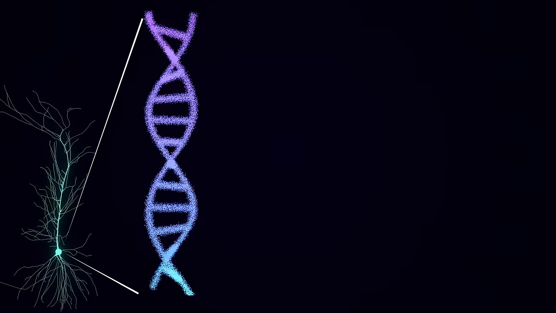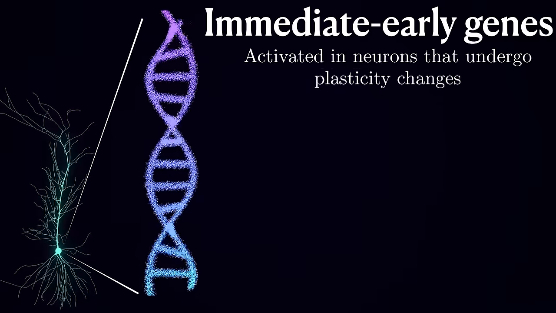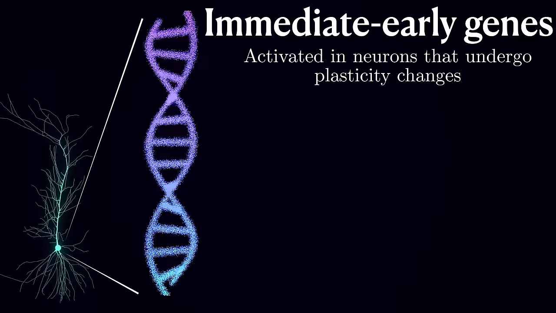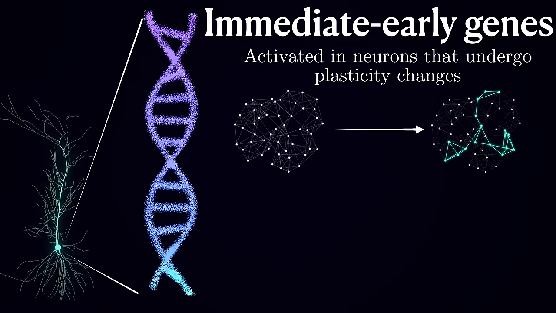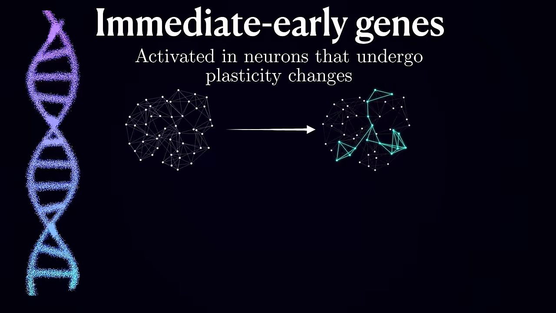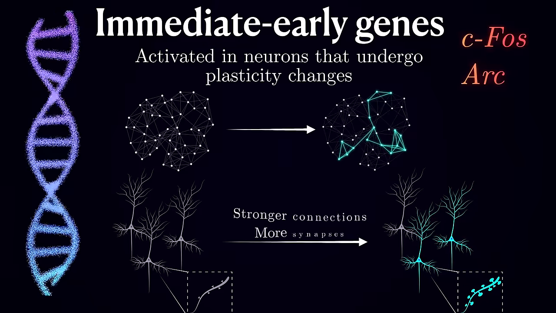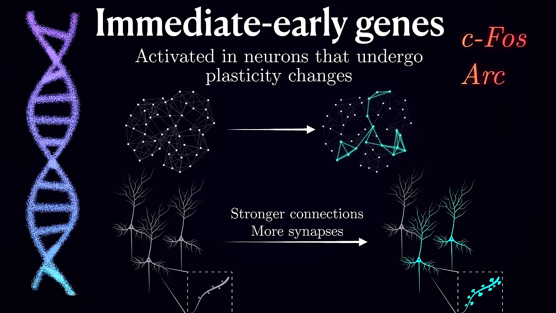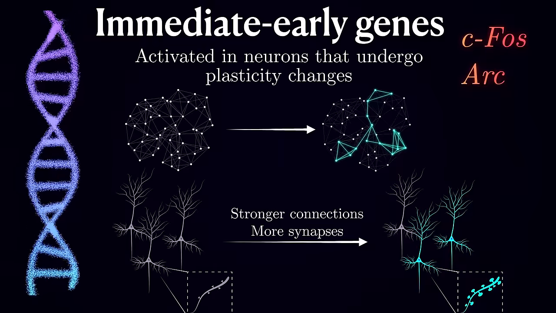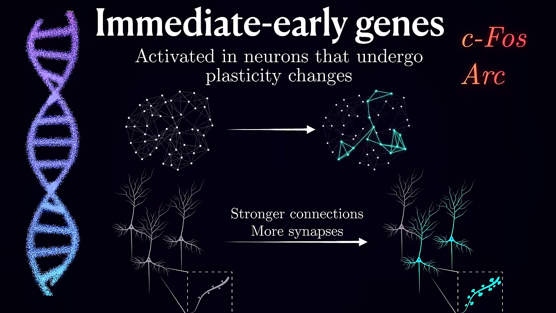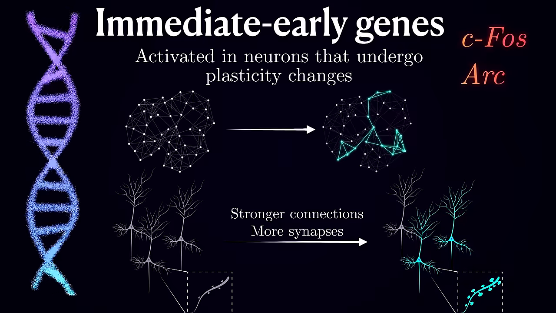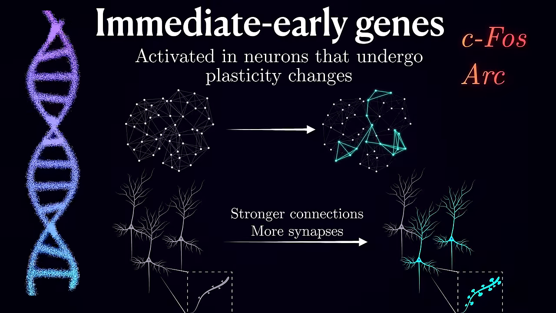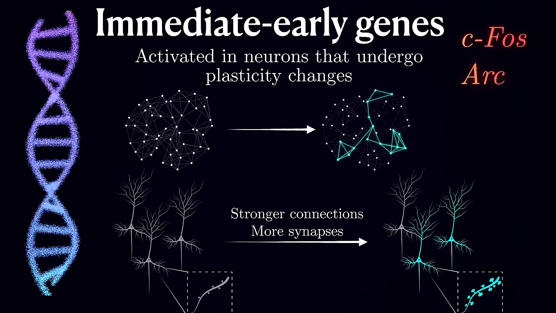Just like any cells, neurons contain DNA, a genetic set of instructions of what proteins to make and how to make them. It turns out that there is a very special class of genes called immediate early genes, that rapidly and selectively get activated in neurons that undergo plastic changes during learning. These genes, the two most common ones being Fos and Arc, do a whole lot of different things on a molecular level, regulating the amount of neurotransmitter receptors and inducing synaptic plasticity, the details of which is not fully understood. But for our purposes, you can think of these genes as markers for memory encoding, triggering the downstream cascade of learning-related changes.